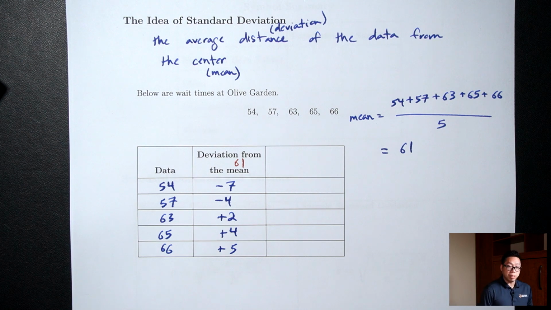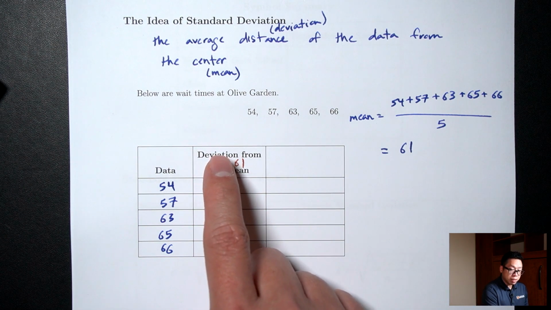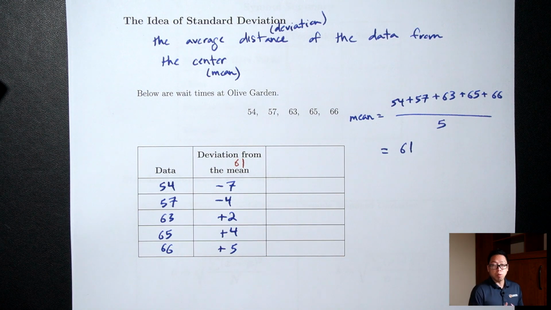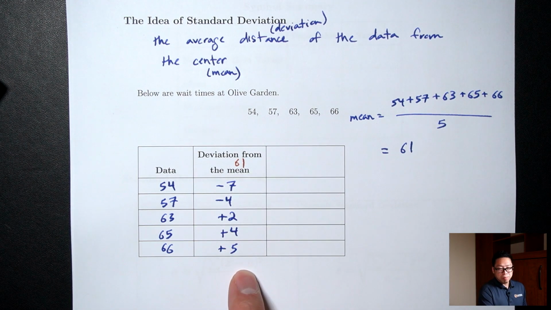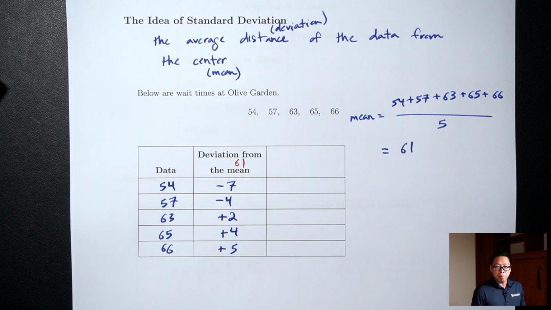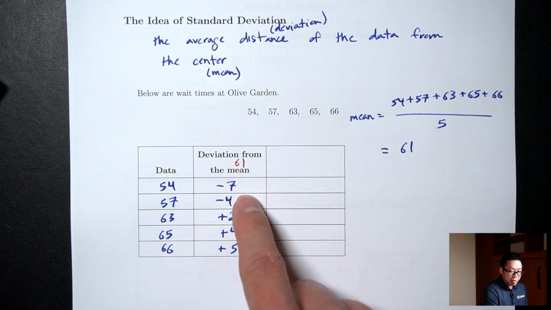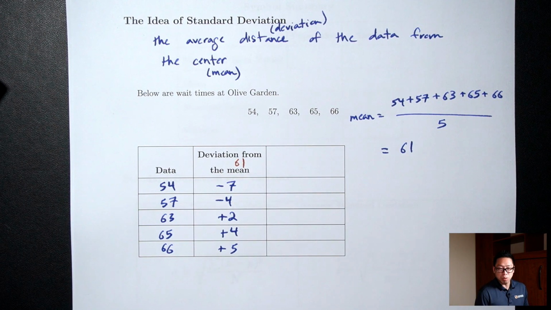That's a special property of the mean. Anytime you look at the deviations or distances from the mean and you add them up, you're always going to get 0. So the mean is the center in the sense that it balances the distances above with the distances below. Now, that's a problem, because if this is always going to be 0, and I want to find the average of this, I'm always going to get 0. I don't want to always get 0 as my answer, because then it's not useful to me. The problem is that we have some positives and some negatives, and that's what's causing the 0 to happen.